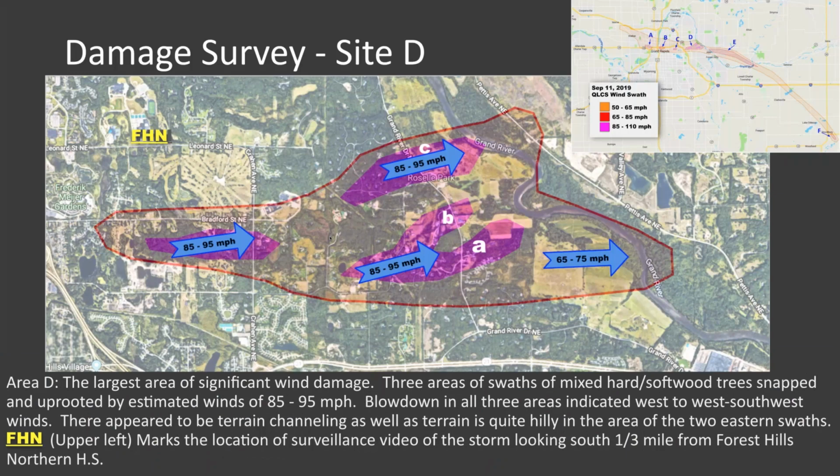So then we get to survey site D, and this is where we really had the smaller mesocyclone, which we've been following, rotate into and merge with a larger one that's forming, where to me it almost looks like an HP supercell is trying to develop on the line as it's ingesting vorticity from that low level sort of backdoor cold front coming in. And then we get this larger swath of wind damage in a pretty forested area, but also this Grand River Drive area, some pretty big, expensive McMansions in this area too. And basically, there were some swaths of pretty good tree damage, snapped trees, but they were splotchy and there's not a really definitive track to them.